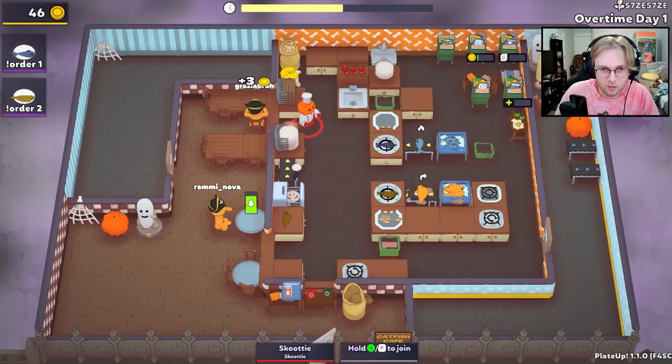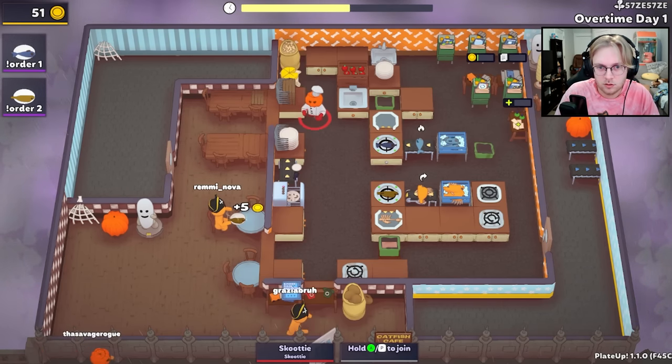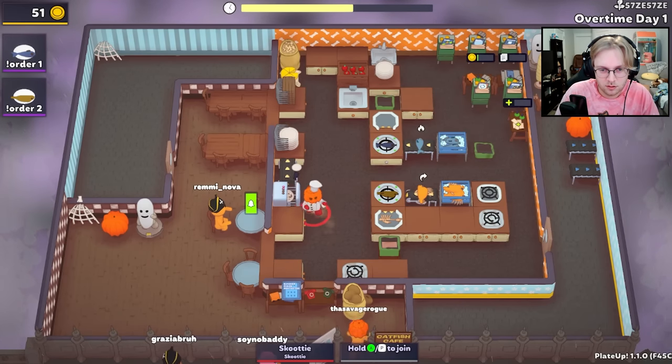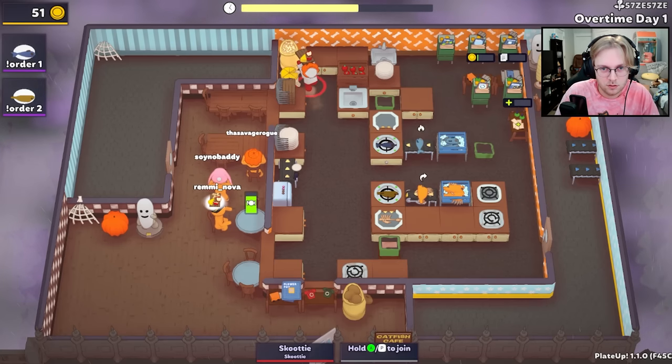I wonder if I can automate. I think automating cheese board with the teleporter is probably the first thing I want to do. I feel like that'd be the most useful. So maybe a bunch of combiners and then some mixers.